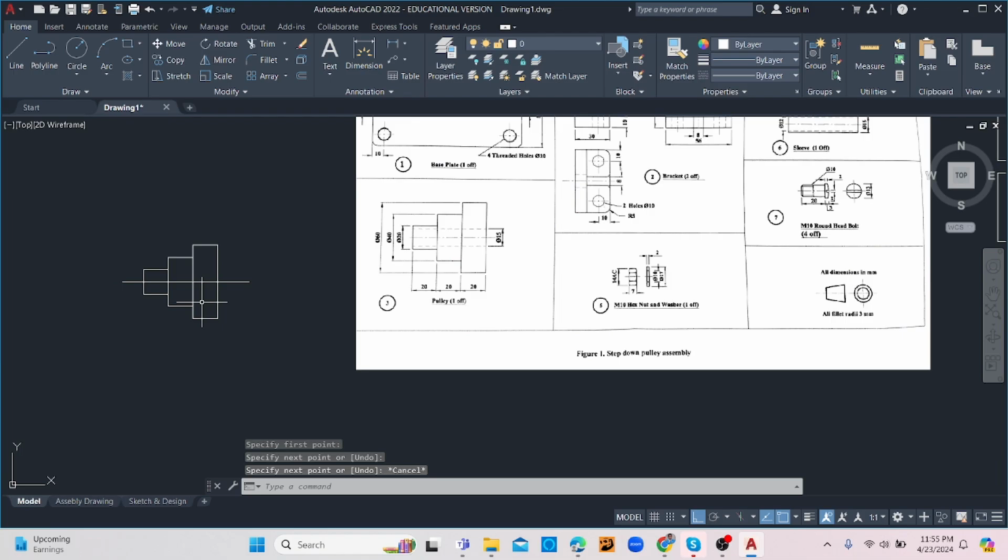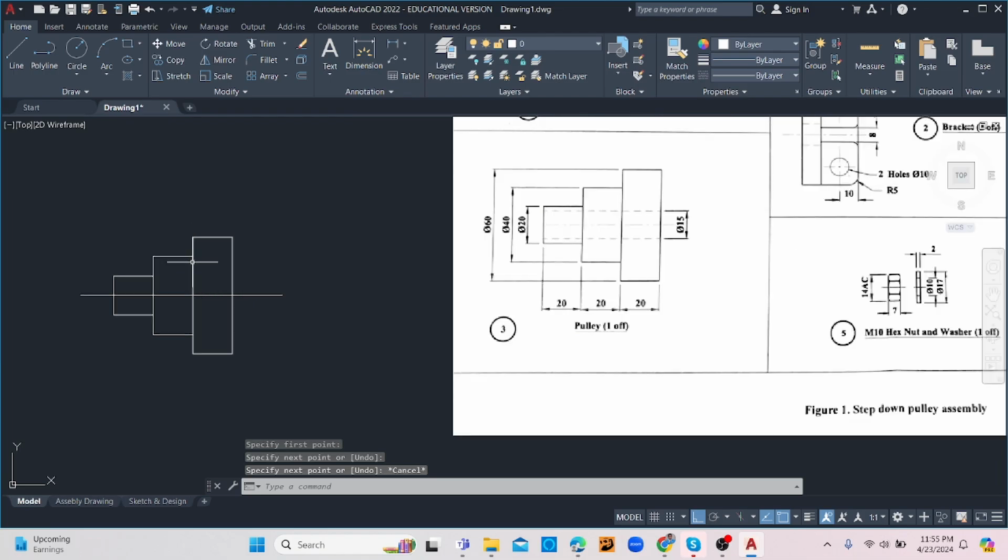Alright, so if I had hold on to it up here, it would be difficult for me to know exactly where it's going to be, but I can easily pinpoint the center using OSNAP. Alright, so there we have our little center line. We need to have the hole running through the middle now, and that is going to be in the form of a hidden detail line.